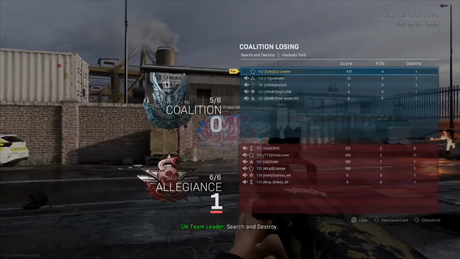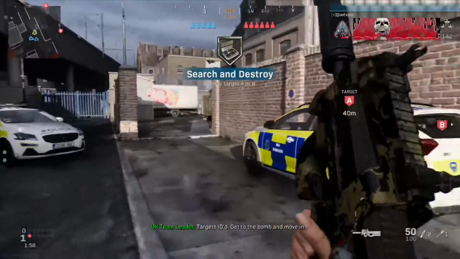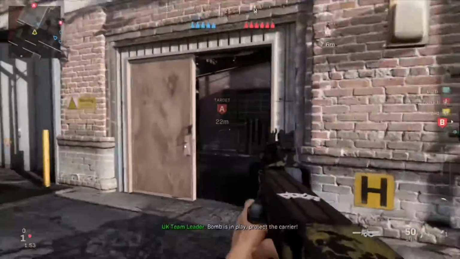Search and destroy. And my team's gonna get one kill. Target ID. Get the bomber too. Moving. Bomb is in play. Protect the carrier.